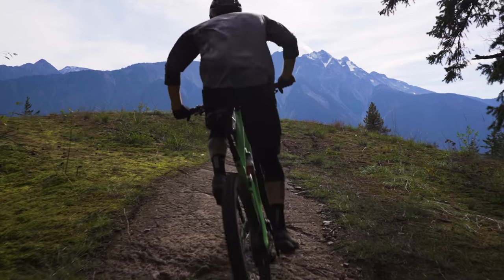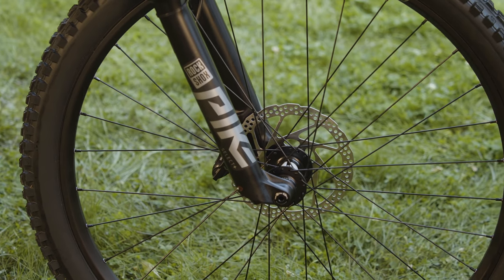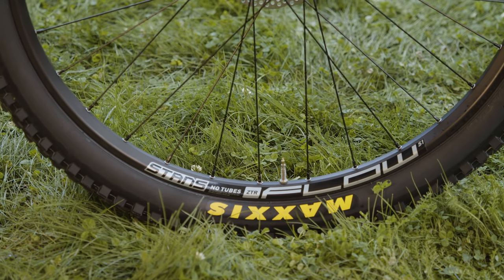There are a few interesting things to note on spec. The X-Fusion Manic seatpost — it's not the most expensive or sexiest thing around, but it just works. One not-so-positive aspect: Norco chose to spec resin-only rotors, which means you can only use resin pads. It might be nice and quiet, but metallic pads are stronger and work better in the wet. Living somewhere it rains a lot, I would have to swap out the rotors and pads if I purchased this bike. The bike is spec'd well for the cost with a carbon frame, but they did save money at the cockpit — it looks a bit cheap. The SRAM drivetrain and wheels had zero troubles.